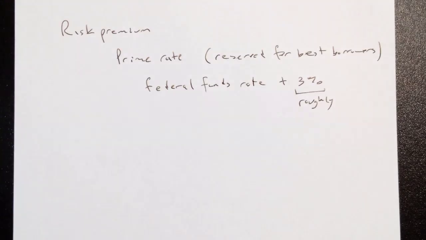So if you are a AAA rated great person, and I believe you will always pay back your loans, I'll lend you money at this rate. By the way, if I'm between banks, banks usually trust each other. They'll lend money right about this rate, or maybe even a little lower. They'll get you a better deal. If I have someone I think is a risk, then I can't give them this loan. I bump up the rate a little.